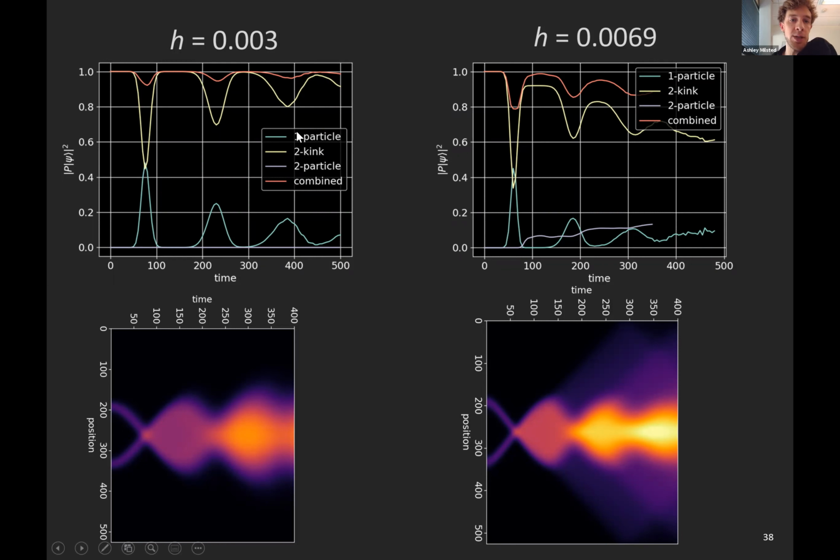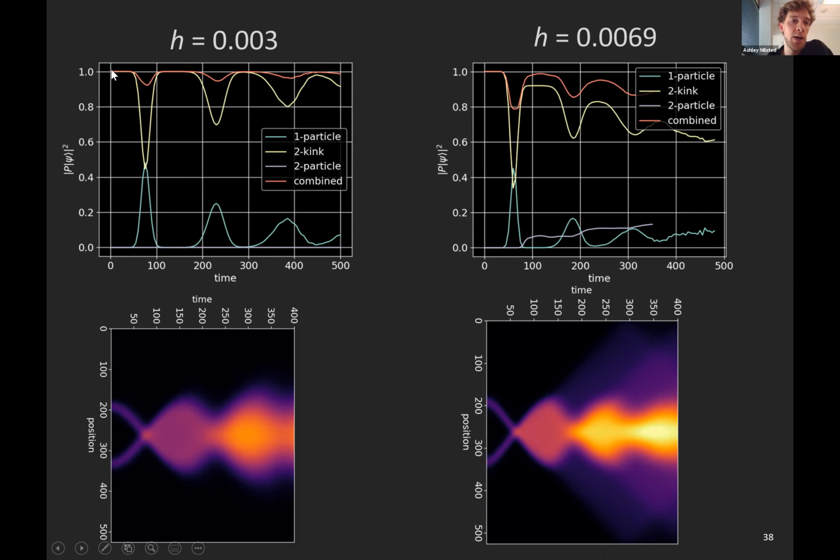I'm showing you 3 different bases: a 1-particle basis to capture stuff that's happening when everything's very close together, where you can think of the mess as a single particle. There's a 2-kink basis, which is the one we use to construct the initial state, with 2 separated kink quasiparticles. And there's a 2-particle basis, by which I mean 2 particles separated by true vacuum in the middle. Now on the left, we didn't see anything ballistic, so we don't expect to see anything in this 2-particle sector.